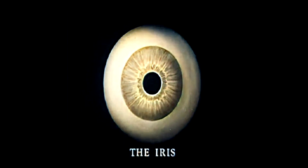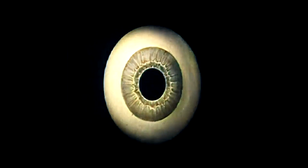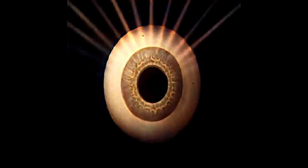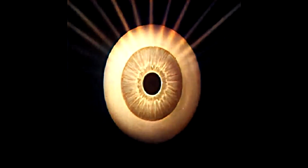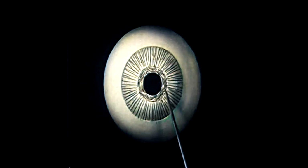This is the remaining portion of the choroid, called the iris, with its central opening, the pupil. Like the diaphragm of a camera, the iris regulates the amount of light and sharpens the image upon the retina. The iris acts automatically, and so is an important link in the process of accommodation. Its action is caused by two sets of delicate muscle fibers within the iris itself. These muscles are shown here in simplified diagram. These spoke-like radial fibers pull the pupil open. This ring-shaped muscle around the pupil closes it.